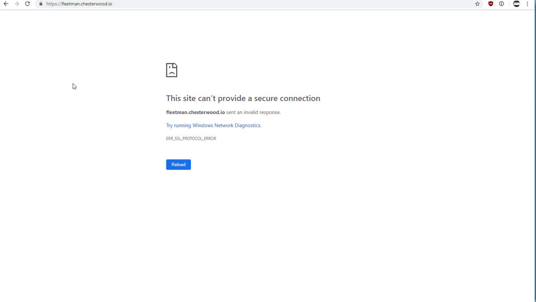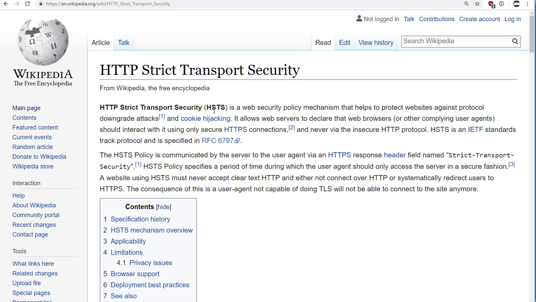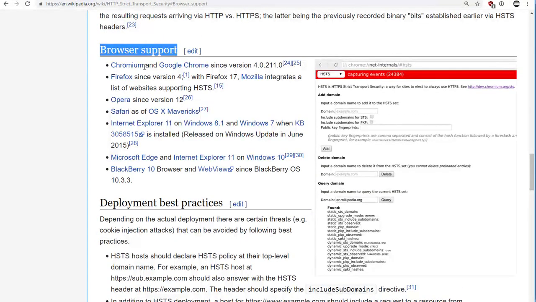So I'm hoping now that if I refresh here, I should get... Now, one thing to look out for here is if you've already visited the HTTPS version of this domain, and I have because I've been practicing off camera, then you'll find that even if you visit the HTTP version, you'll automatically be redirected to the HTTPS version, even though we've done no configuration to make that happen. And that's because of this relatively new concept of HTTP Strict Transport Security, or HSTS. And this is something that browsers enforce. Any modern browser should do this.